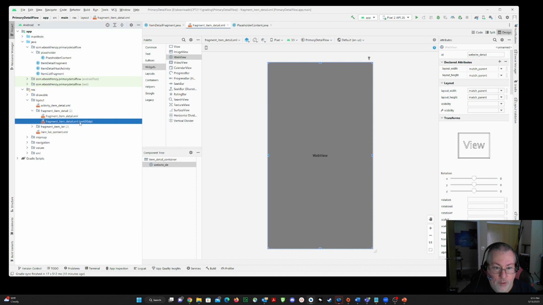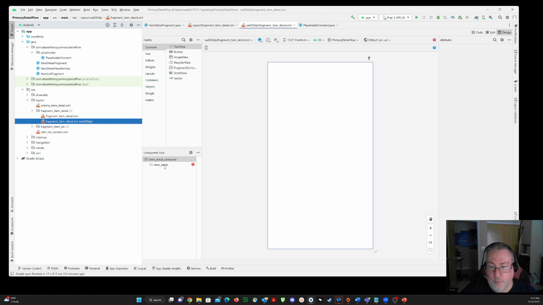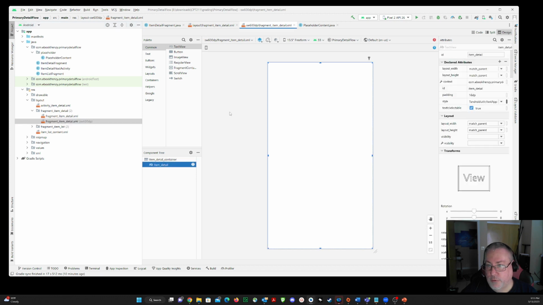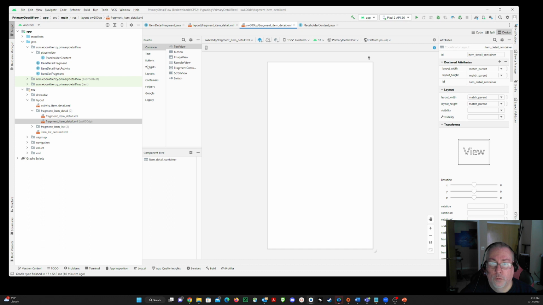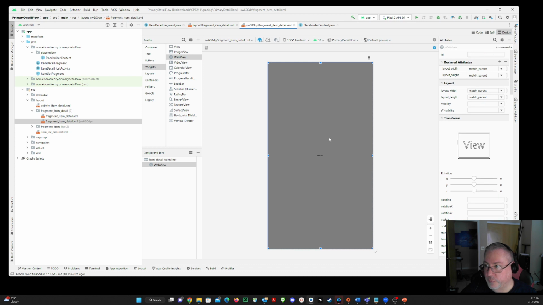We'll still need to modify the second one, the SW600DP. So I double click it, and that's going to bring this up. By default, it gives you a text view widget that encompasses the entire screen. We want to get rid of that. So I selected it and hit the delete key. So we're going to duplicate what we did on the main fragment item detail XML by dragging a web view over to the center of the screen.